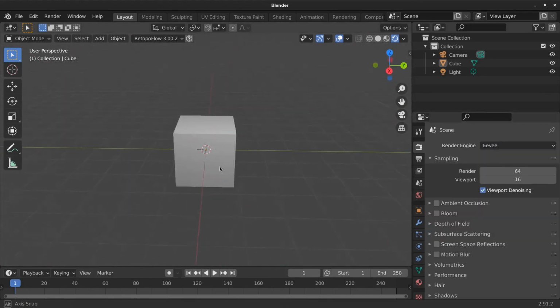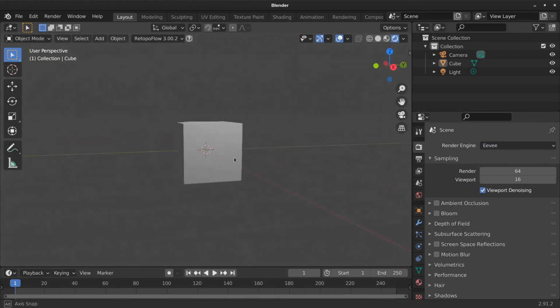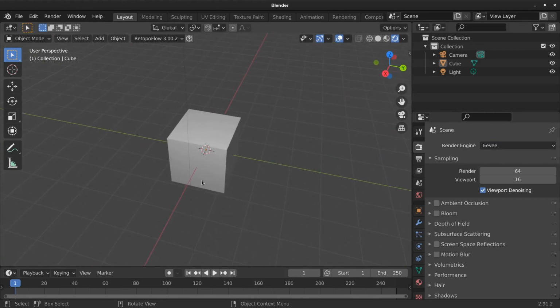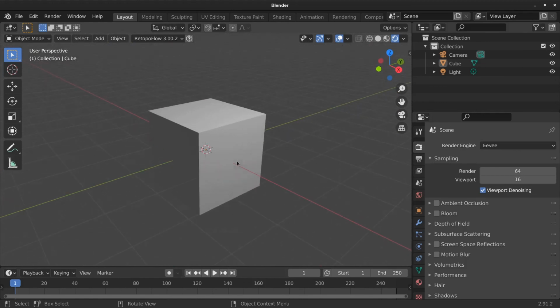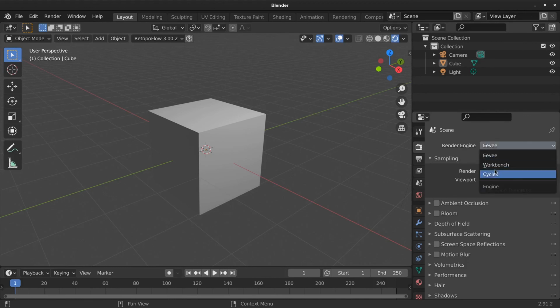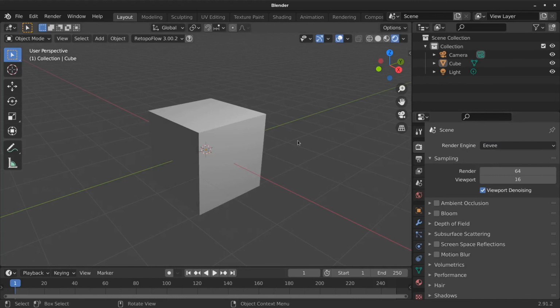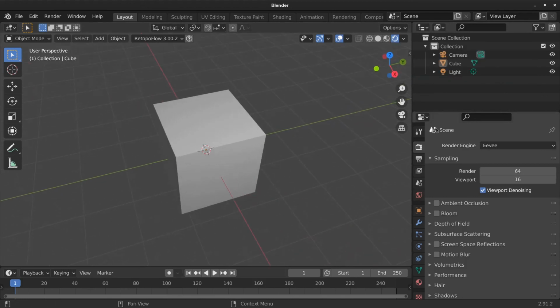Eevee itself is a real-time render engine, kind of like Unity or Unreal or Godot. So it's, I guess, more efficient in its calculations. It also has a few more limitations. It doesn't do the ray tracing and subsurface scattering to depth and all that, as you can with Cycles. But just the fact that it's so fast is pretty good. But anyway, this render mode here is telling you, show me what it would look like if it's rendered. And then, of course, it's going to depend on what type of renderer you're using.